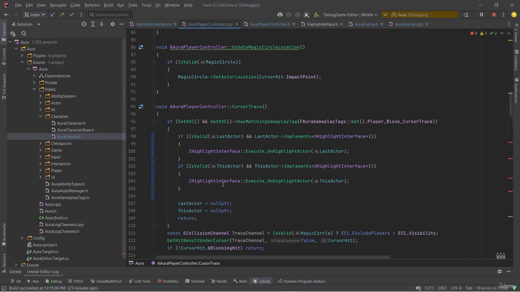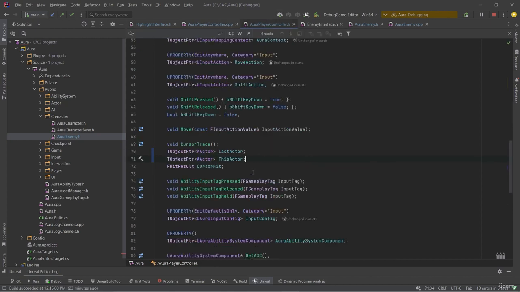But that's okay. We could even refactor these, because checking if the actor is valid, seeing if it implements the highlight interface, and then executing that interface function on that actor is all something we could do in a refactored function that takes in an actor, something called HighlightActor and UnHighlightActor.